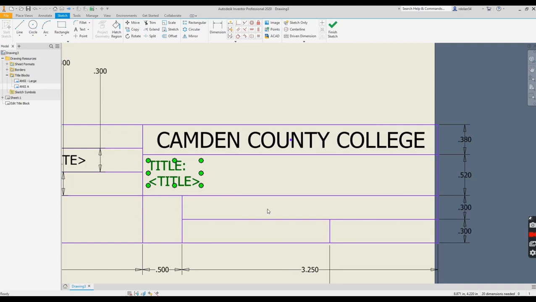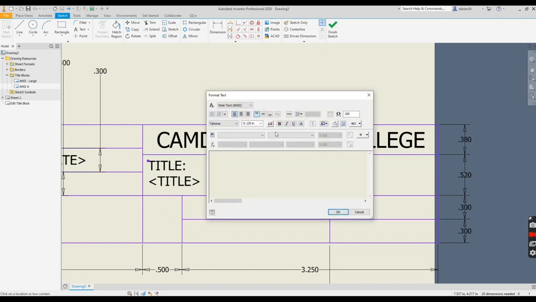Okay, the next thing we're going to have is our sheet size, which is down here. So I'm going to go to text. I'm going to put it like there, and I'm going to make this centered, and I think that's all I'm going to do. And I'm going to put over here, I'm going to put size.